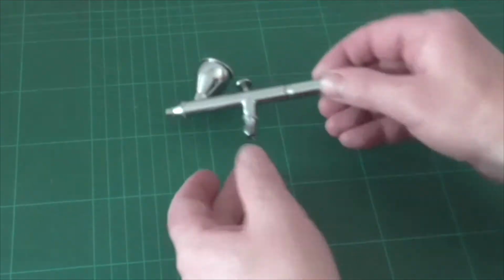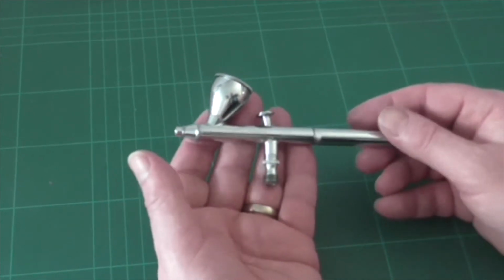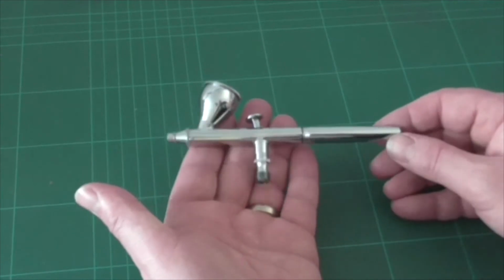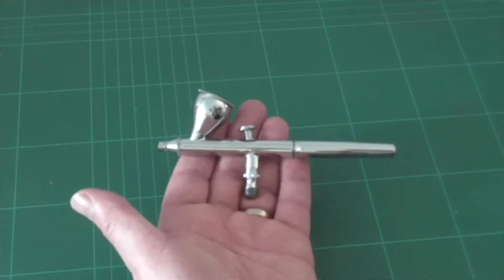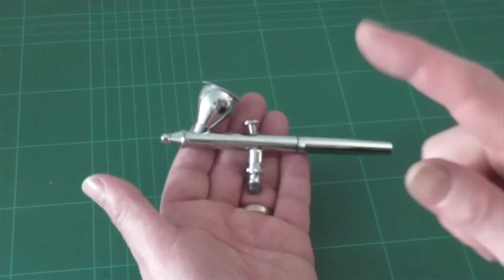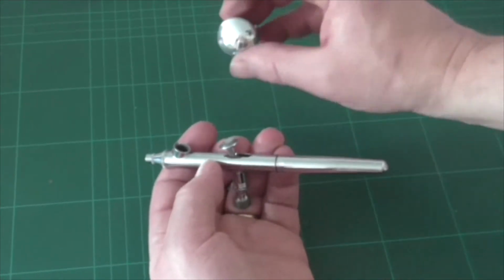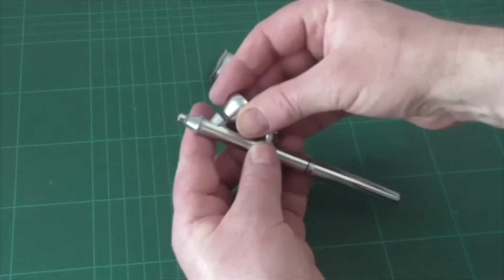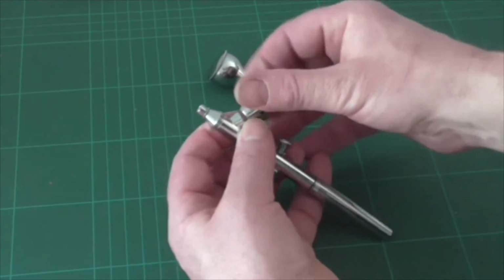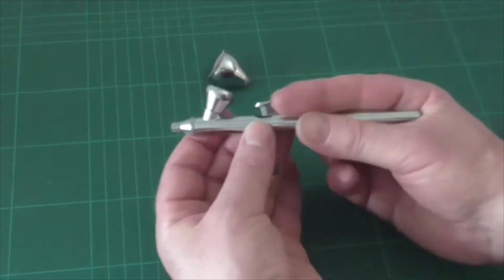So I could use this, which is the Neo CN by Iwata. That's a nice little airbrush. Really is a nice little airbrush. I use this when doing some reviews for certain magazines, and it really is terrific. You can take off the cup and replace it with a smaller one. Oops, there you go. Which means that quick paint changes are a plus.